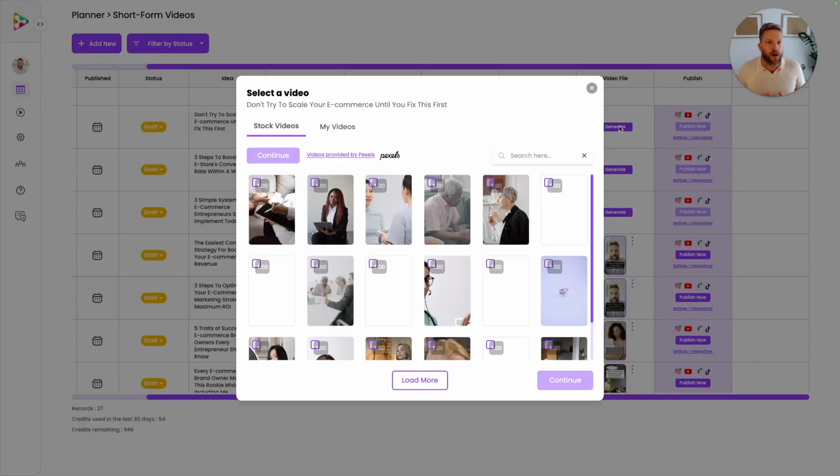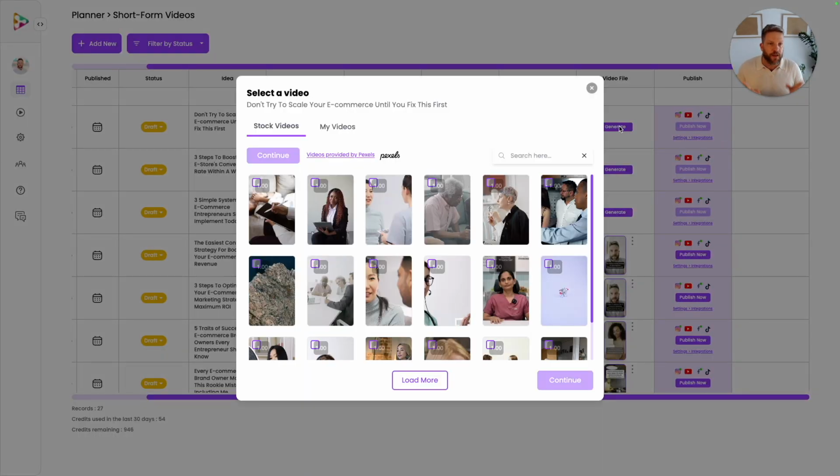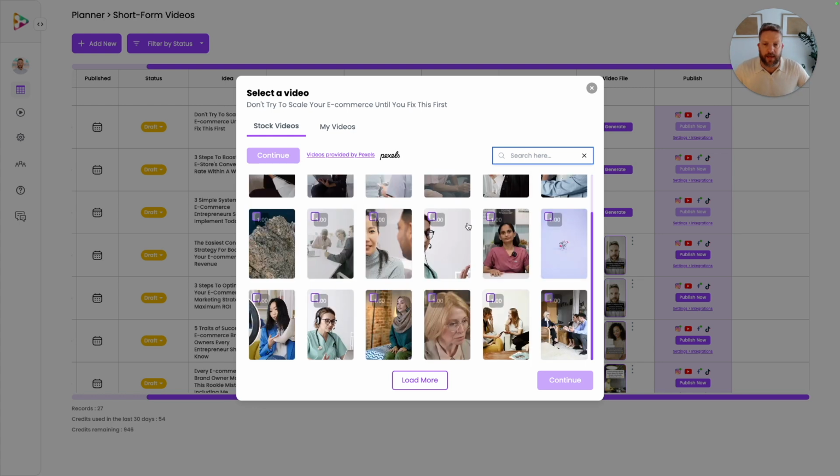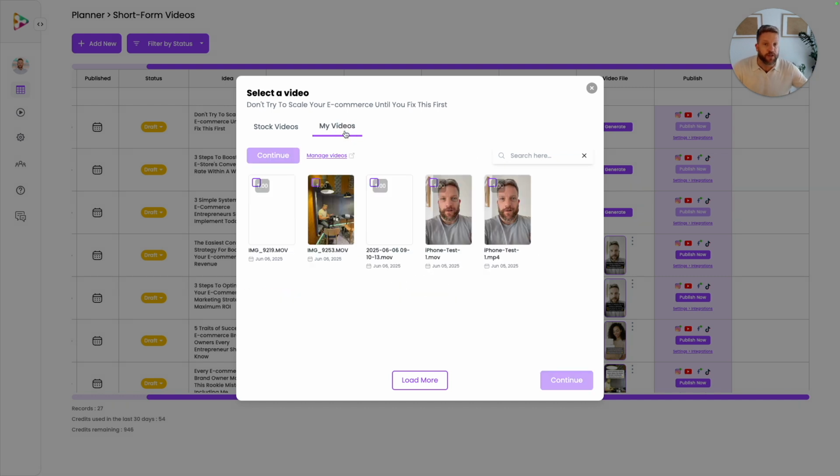Okay, now right now in this very moment of time, you can generate videos in itwin using 2 different video sources. One is just stock footage, meaning that you don't have to film anything, you don't have to upload anything. Just itwin comes with a massive library of relevant high quality stock footages. I'll just grab, let's say, this one. Then you can also select from your videos, so the videos that you uploaded.